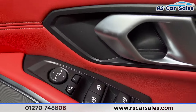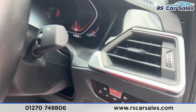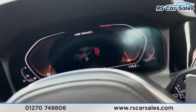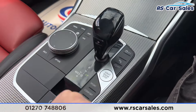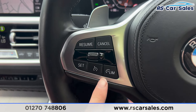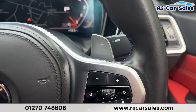We also have the electric mirrors and electric windows. We have automatic lights, automatic wipers, and a multi-functional steering wheel. Taking the seat inside, you'll find the digital dashboard in front of us. Put a foot on the brake, press the start button, the vehicle will start up. The cruise control and speedometer are here on the left hand side, and we do have the paddle shifters on either side.